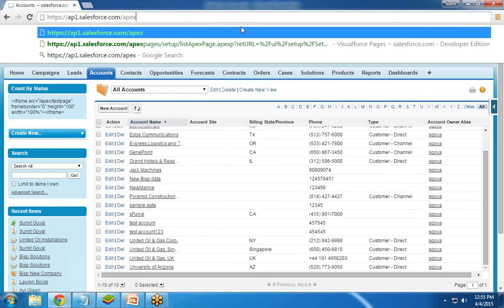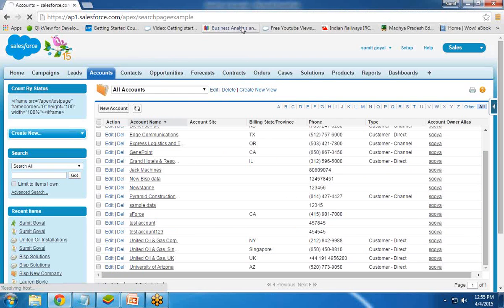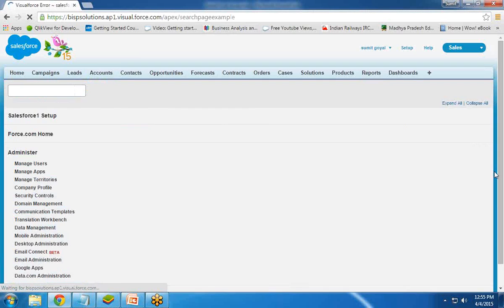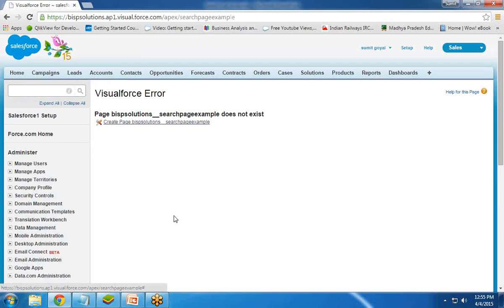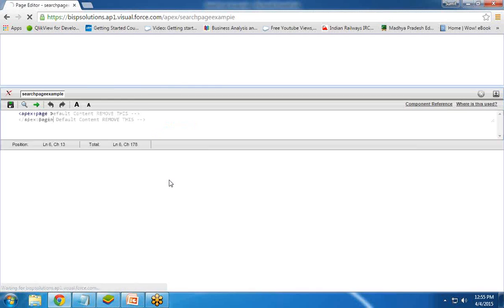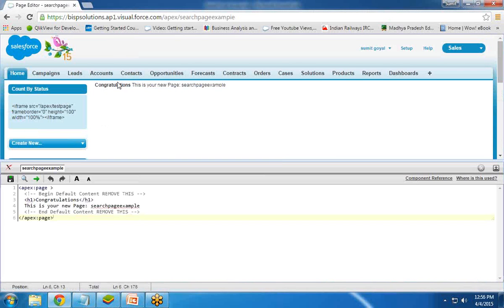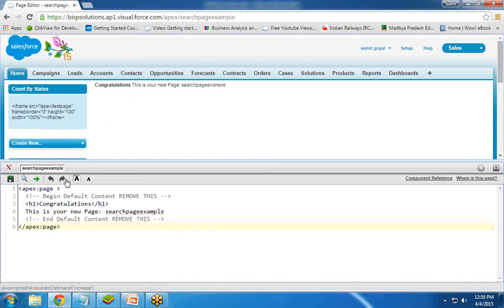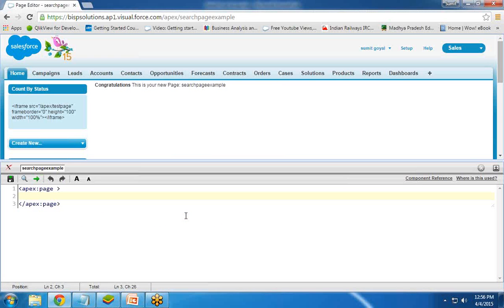So let's create a Visualforce page. Click on this so that it will create the page. Don't worry about this error, it may come, and the Visualforce page has been created. I remove the existing code because we are going to create our own code.